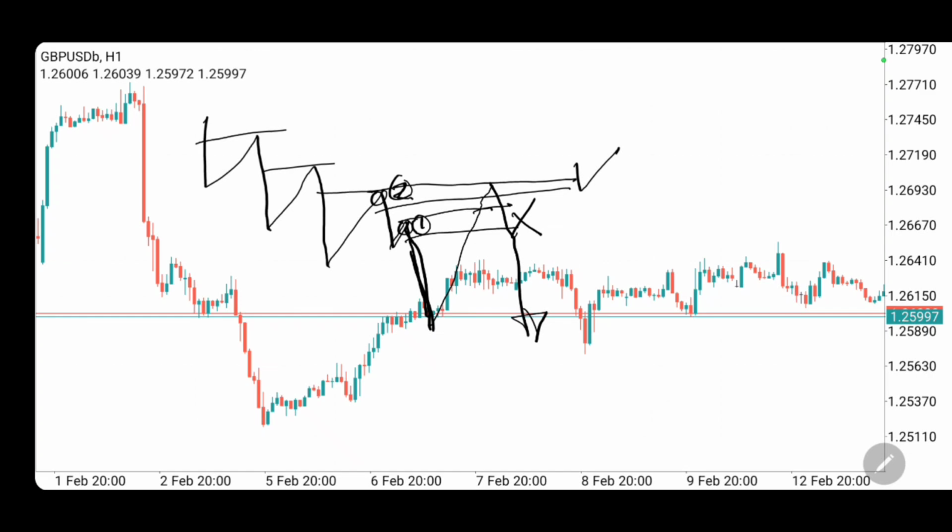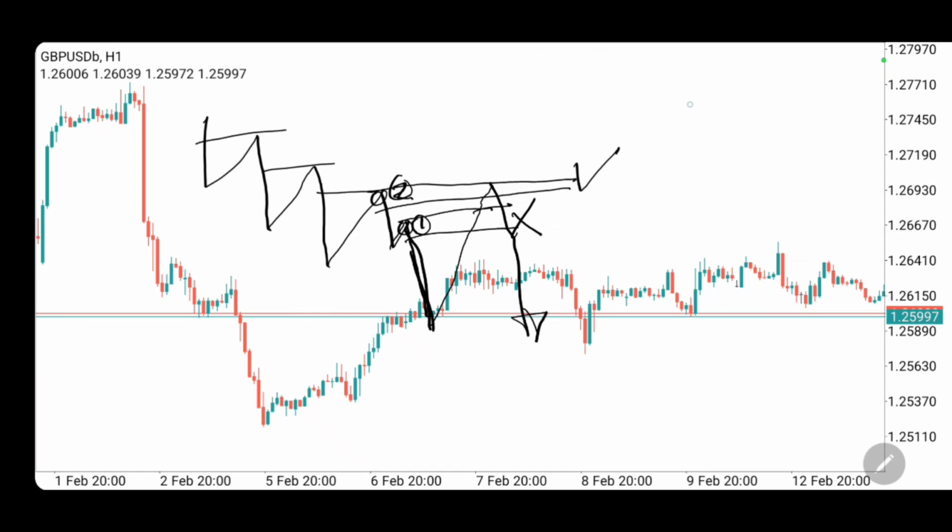I'm going to be showing you in the chart in a while. That is an inducement, so be careful about inducements. Avoid taking trades from inducement zones. Inducement zones most times fail. They are traps. The institutions, hedge funds, and large financial institutions want you to take trades from inducement zones. They actually created those false zones with an aim to lure you into taking trades from them, and then they sweep your stop loss.